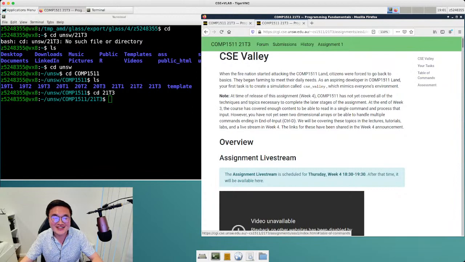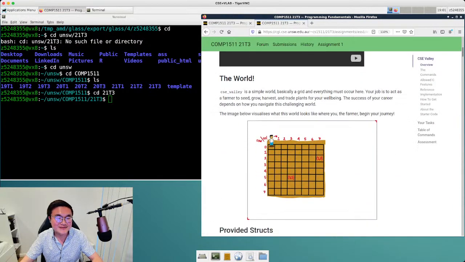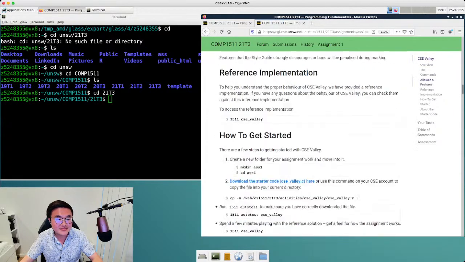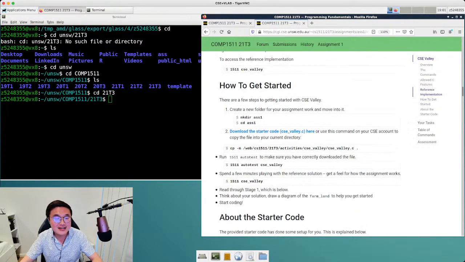There are a few things that I want to talk about today, but first of all, there's this how to get started section, and so we can just type up the command. So mkdir stands for make a directory, so we can then make a directory for assignment 1.